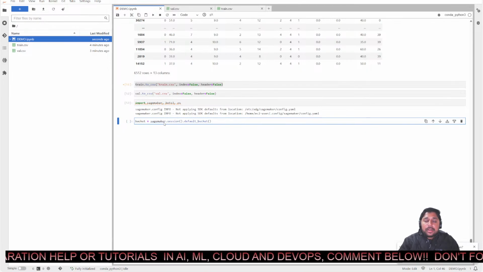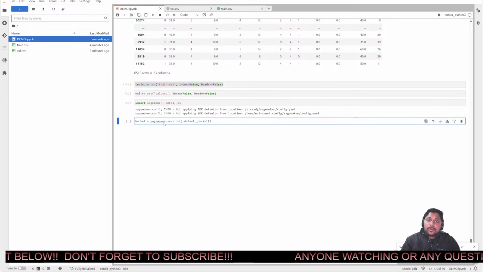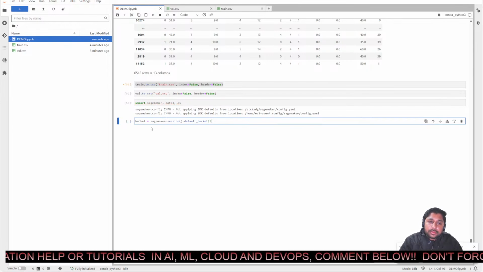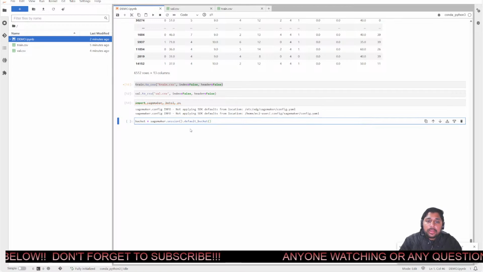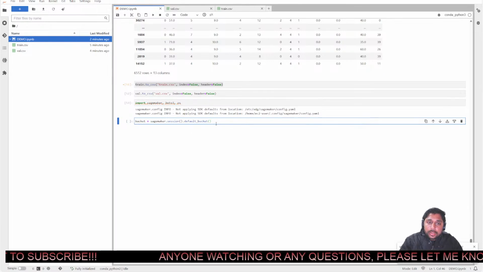In Amazon SageMaker, S3 buckets are often used for storing input and output data, as well as any artifacts your model creates. And this bucket is the variable to which the name of this default S3 bucket is assigned, so we can use it later. So it basically assigns the name of the bucket it created into this variable. Okay, let me execute it.